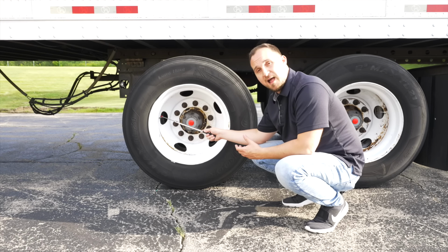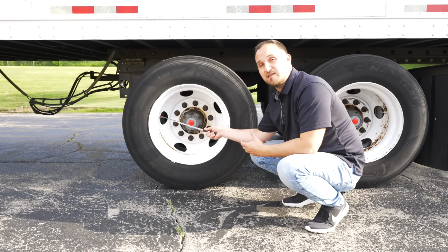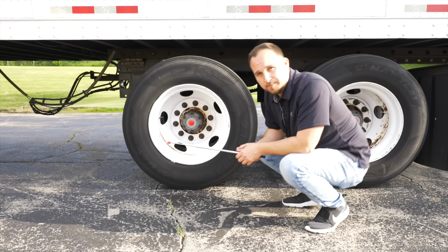Our valve stem, it's not broken, not cracked, secure, has a cap. I would check the valve stem with a tire gauge to make sure there is at least 105 PSI of air in my tire. Now we're going to move on to the rear end of the trailer.